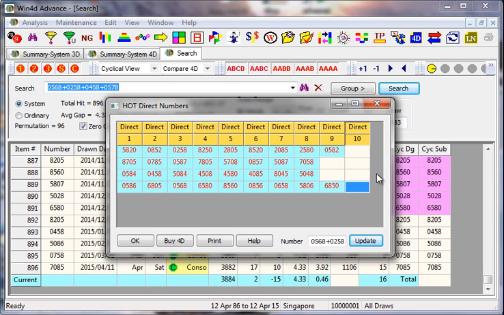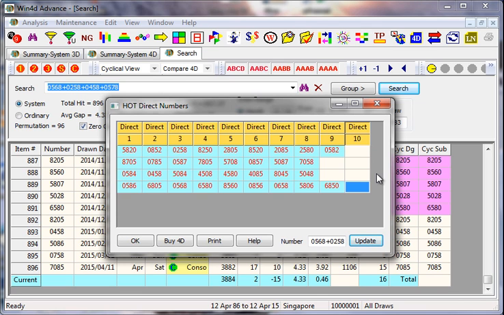就是原因就是在这里。What you're looking at right now is four sets of numbers. My favorite of all among here, I think is still 0568, a better choice among these four sets here. Bear in mind that the hot direct number that you're seeing right now is actually meant for this coming draw. That goes to show that if you wish to continue to use the same set of system number and you want to buy the latest hot direct number, you need to update the results before you find the hot direct number, because there are going to be some changes. So do not use the old sets.